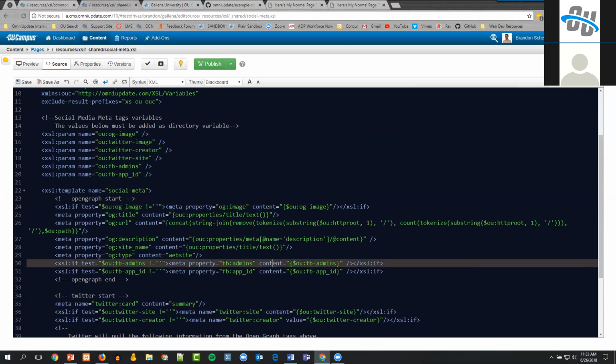What I can do is say I want to have a directory variable called OG image, which would be the open graph image. And I want one image to be used for a certain folder in my site, but another portion of my site to use a different image.